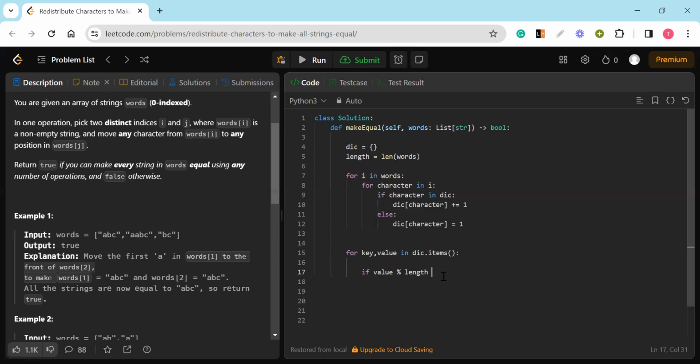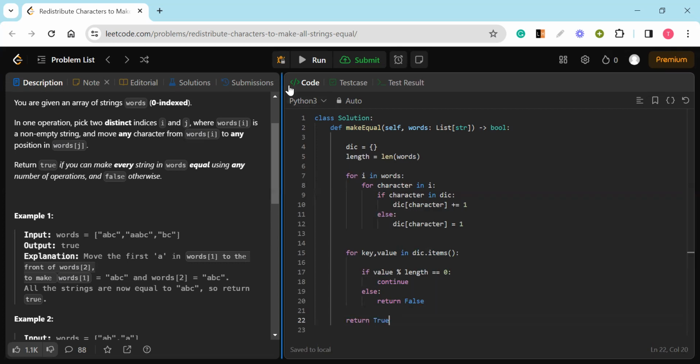If the modulus is equal to 0, that means we continue the iteration. But if it is not equal to 0, that means distributing the character is not possible, so we will return false. If our for loop completes and doesn't return false, that means we can equally divide each character into each position of the array, so we will return true.